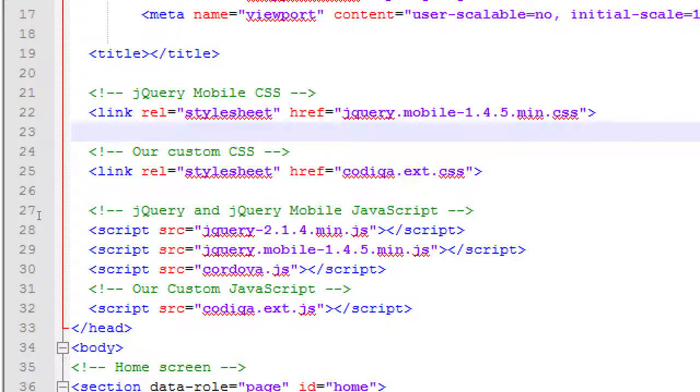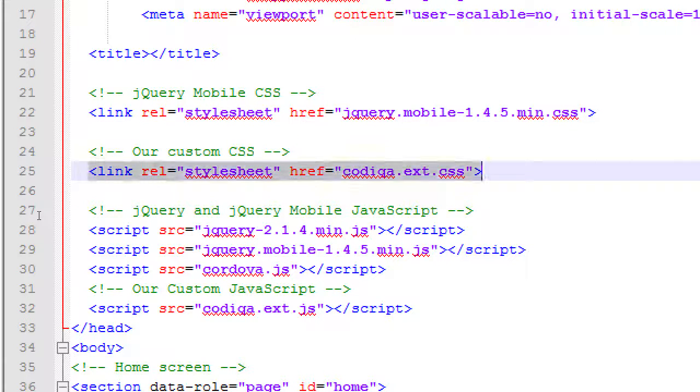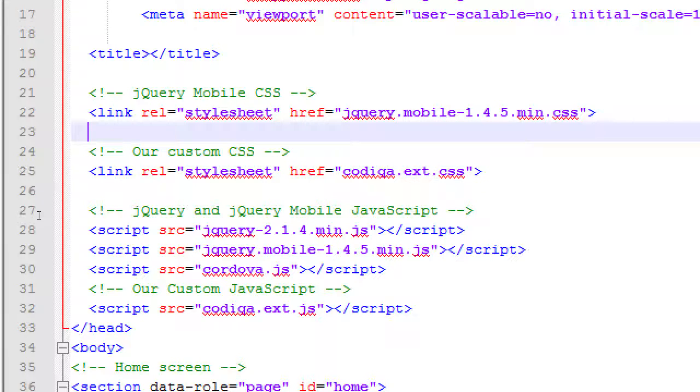So what I want to do is load up these colors I designed in ThemeRoller, add them to my project, and then if I have other things that I want to override, that's when the external file comes in. So just to save me some effort, I'm going to copy line 25 and paste it in line 23 so that then I can point it to mystyle.min.css. Line 23, I add that line.